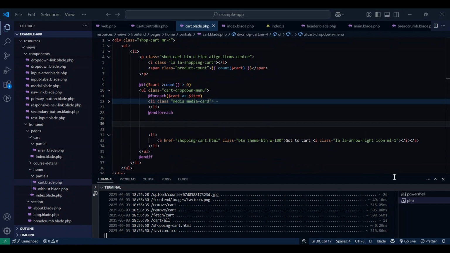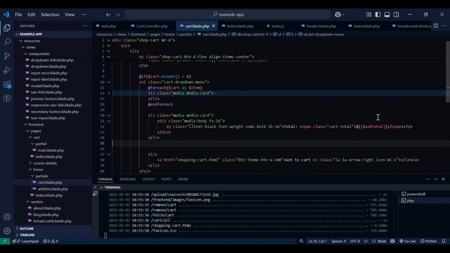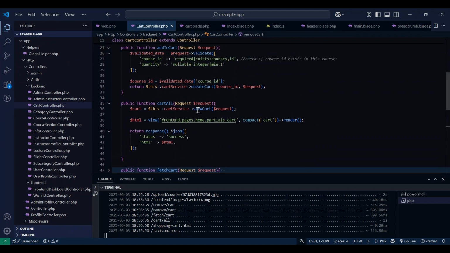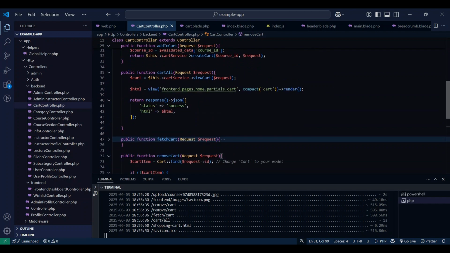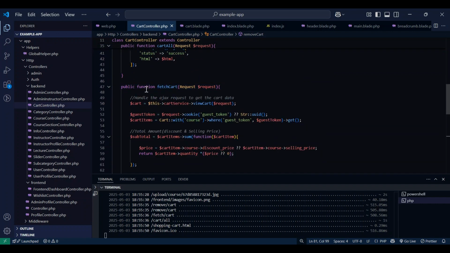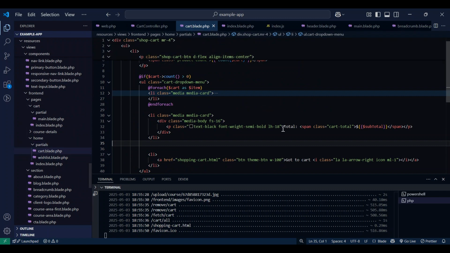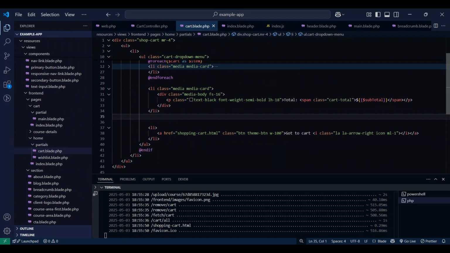Now we need to calculate our whole subtotal of our cart items. Suppose you have a cart with 5 data, you need the summation of 5 for the subtotal. Because of that, the subtotal is already passed in here. You just remember this. Here is our face card, and this face card will pass the subtotal. This is the subtotal, and this is a card. Look at it, this is a partial. Because of this, JavaScript will be rendered in here.